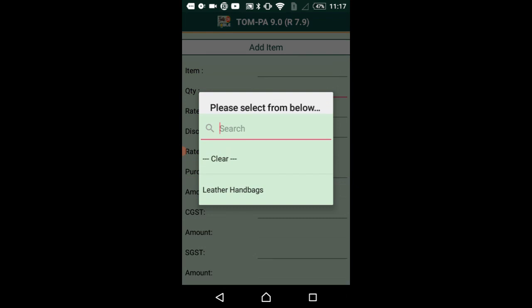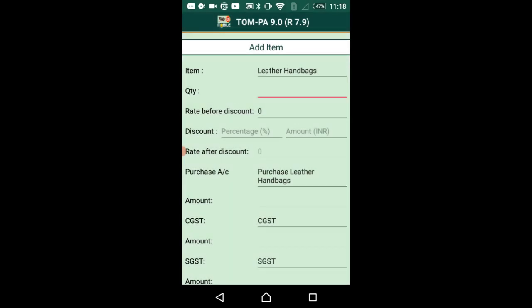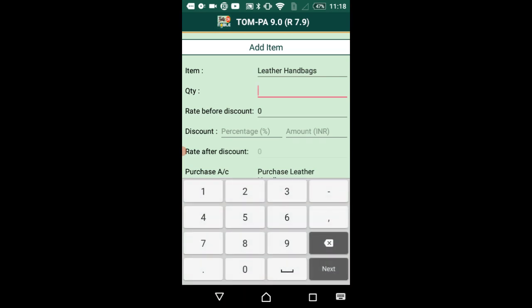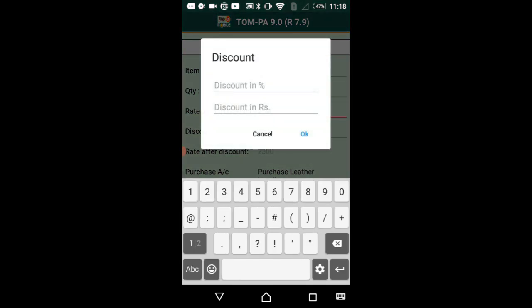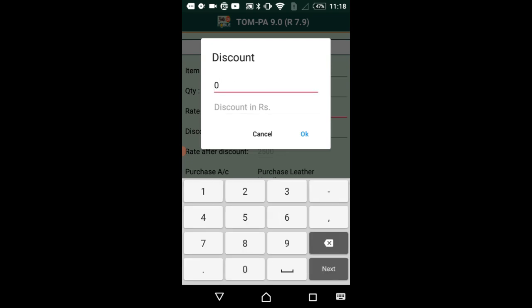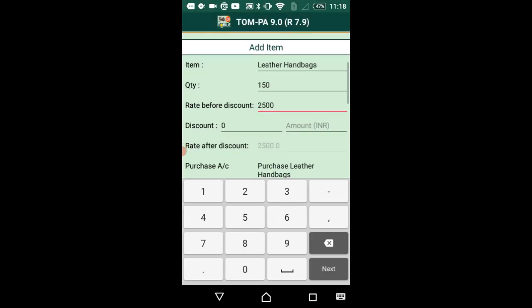Do not forget to give the tax master in the stock item. If you forget to add there the GST tax item, here the name of stock item will not appear as this transaction is of with GST. Then mention the quantities, that is 150 pieces. Then rate write 2500 as given in the textbook. Discount percentage write as 0 as there is no discount in this transaction.